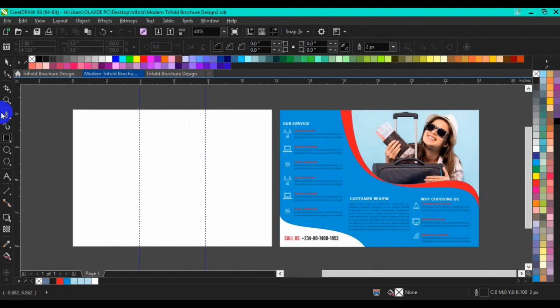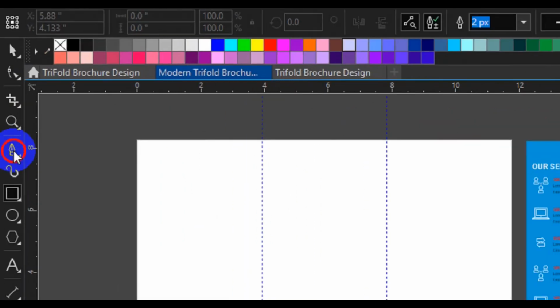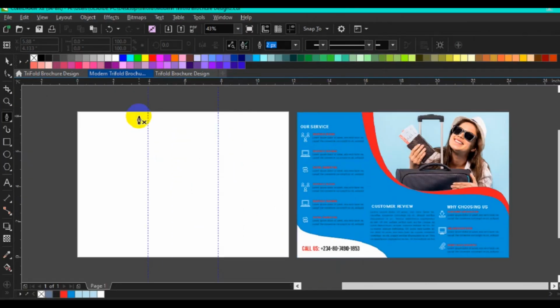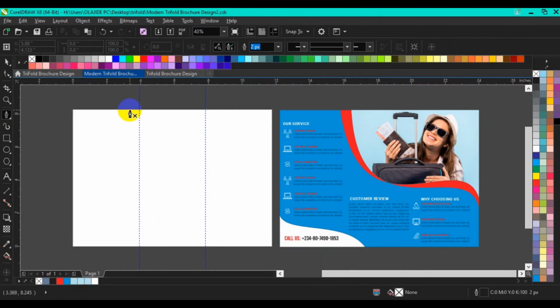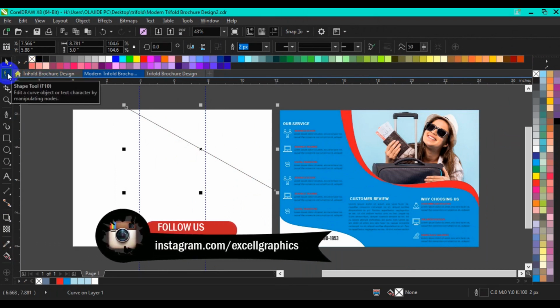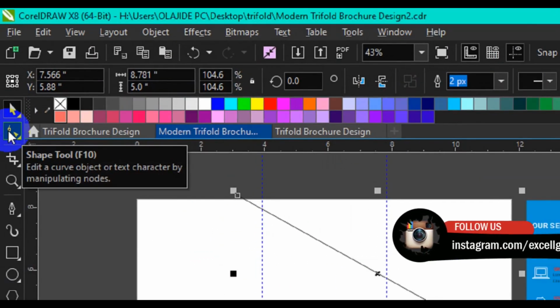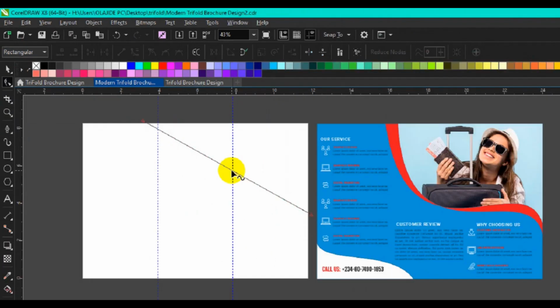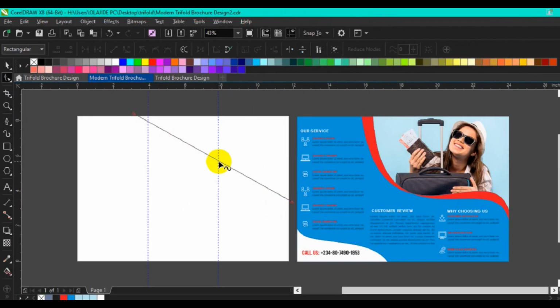Alright, next I'll go to my toolbar again. I'll select my pen tools. And I'll make a path. Then I'll convert my path to curve by going to Shape Tools. I click on and convert to curve.